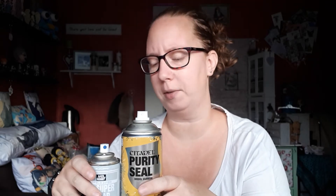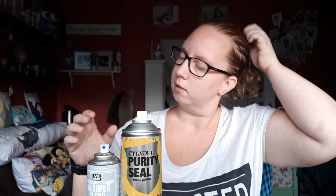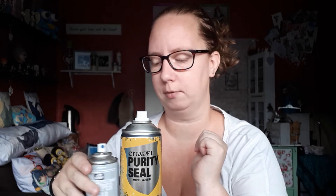The second category is drying time. In that category, Citadel also kind of wins, because Citadel dries in about two to three minutes, where Mr. Superclear usually takes about five to ten minutes to dry. Mr. Superclear is also really affected by humidity — if the humidity is high outside, it will dry slower. Citadel doesn't have that problem, at least I've never experienced it with Citadel the way I have with Superclear. So in drying time, Citadel is way faster.